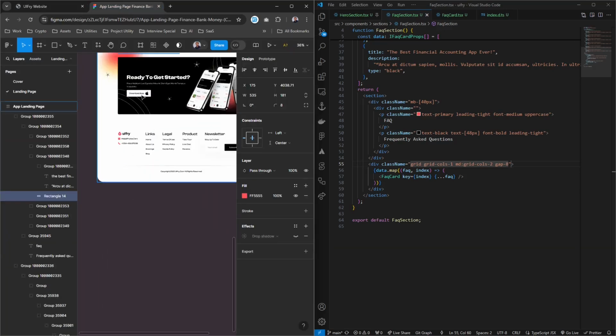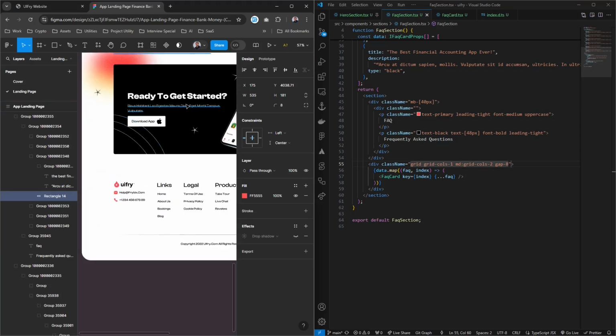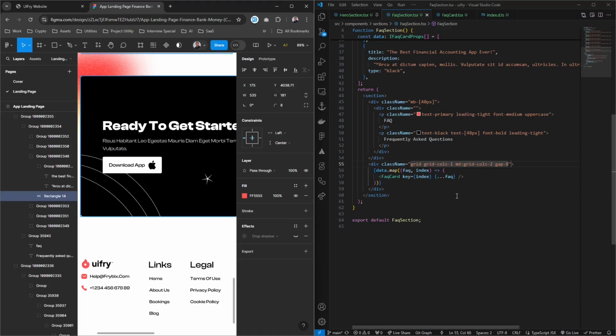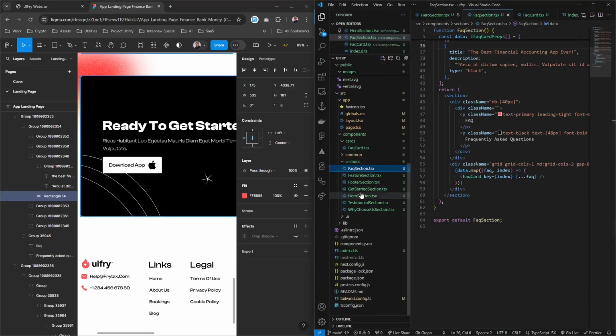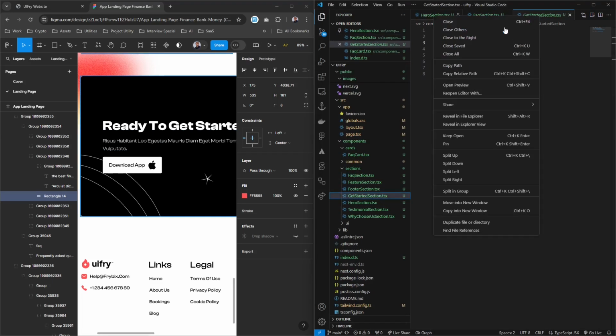All right, so there we go. Now we want to build out the get started side of things, and the way we go about that is we can just come in here. You can go about the get started section, and I'm just going to clear out the other screens.